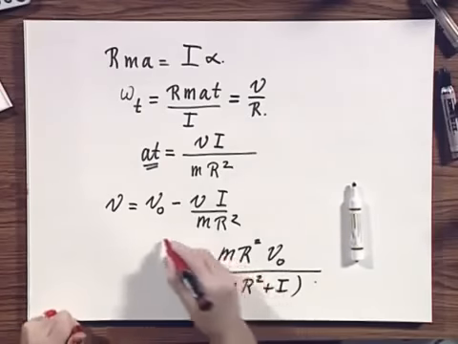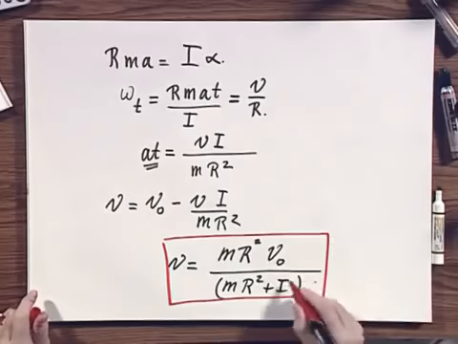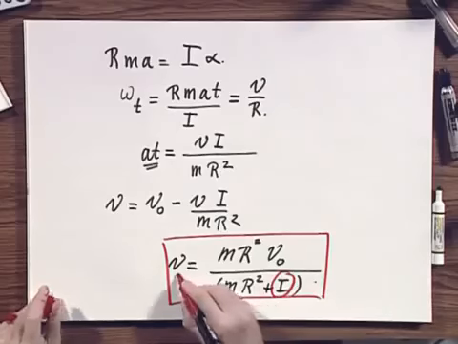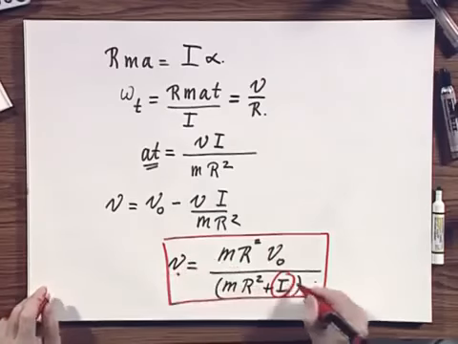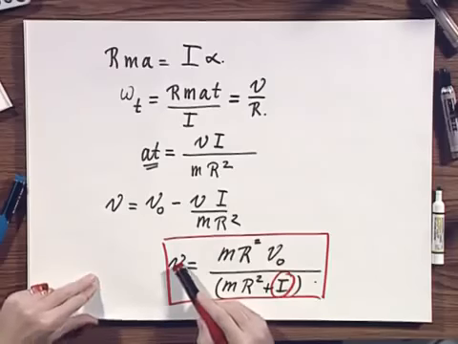A non-intuitive result. What you see is that the larger I, the moment of inertia of the wheels, the smaller V will be. And that I find kind of intuitive. Because if I is very large, when you are in pure roll, you dump a lot of energy into that wheel. Remember, the kinetic energy of a rotating wheel is 1/2 I omega squared, and you have taken that out of the motion of the plane. So I like the idea that a very large value of I gives me a low velocity of V.